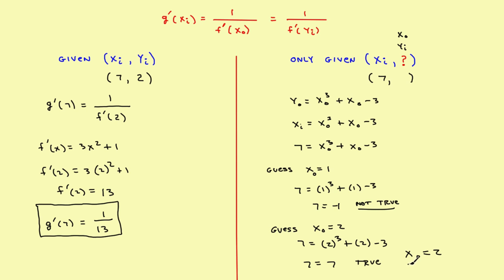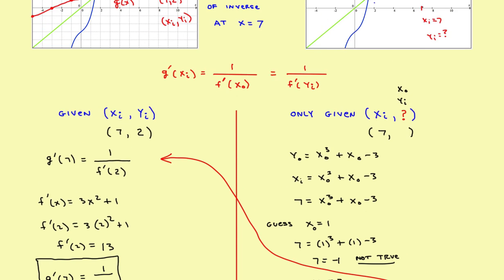Now, if x sub o is equal to 2, you also know that y sub i is equal to 2, because remember, again, x sub o is the same thing as y sub i. So now you know what y sub i is. Once you know y sub i, this problem is now exactly like this problem over here. So you can just move it over to right here and repeat the process and you'll get the same answer. So really all it does is add one extra step.